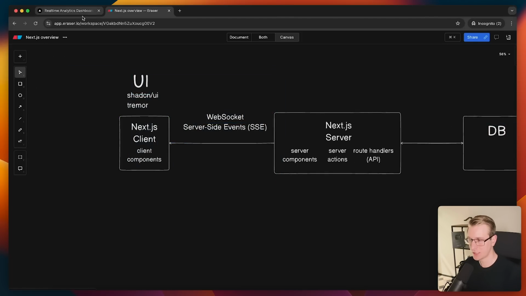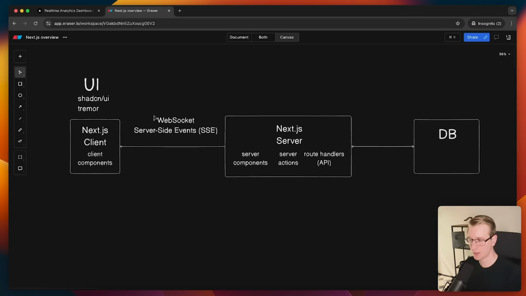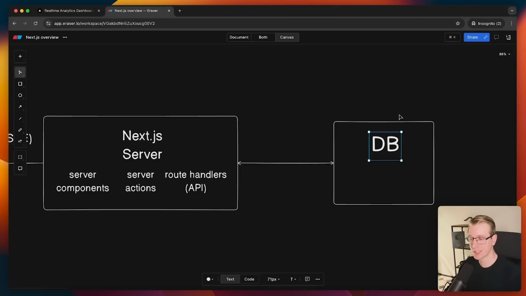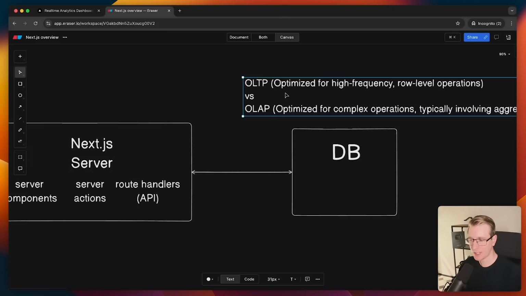A few years ago, if you wanted to build a dashboard like this, it would be pretty hard and there would be all sorts of bottlenecks here. But honestly, a lot of the rough edges here have been ironed out. The biggest gains you can get essentially, in my view, is by picking the right database. Now, there are actually different types of databases or ways to store data. So it's not just, oh, I'm just gonna pick Postgres, right? Or MySQL or SQLite even.